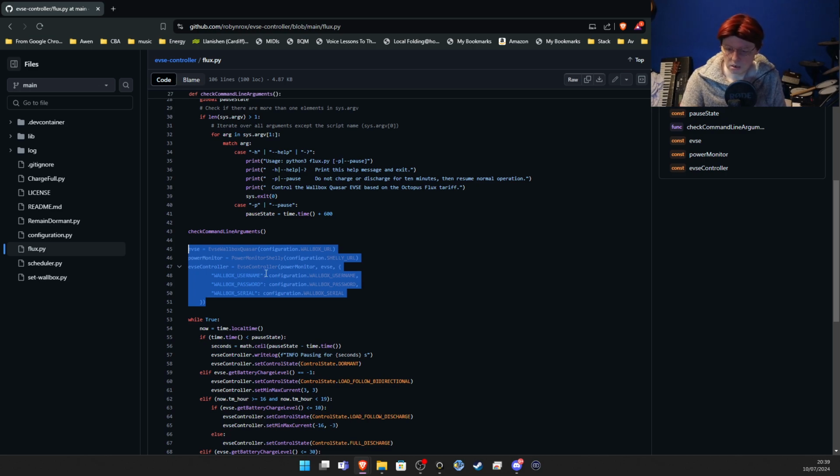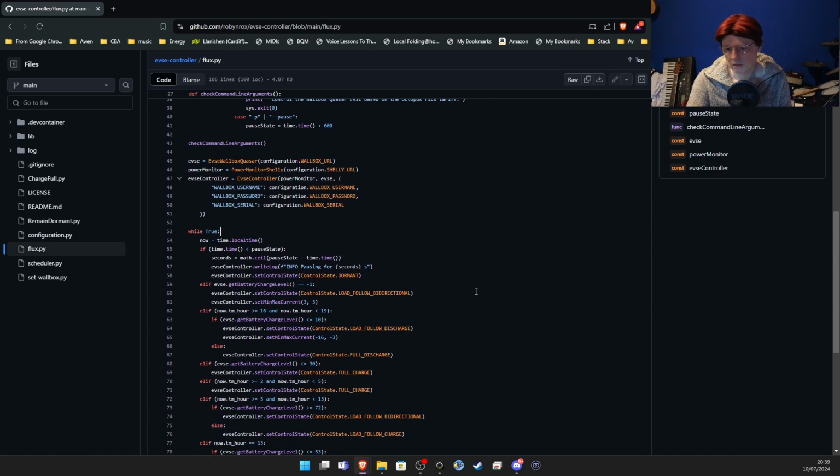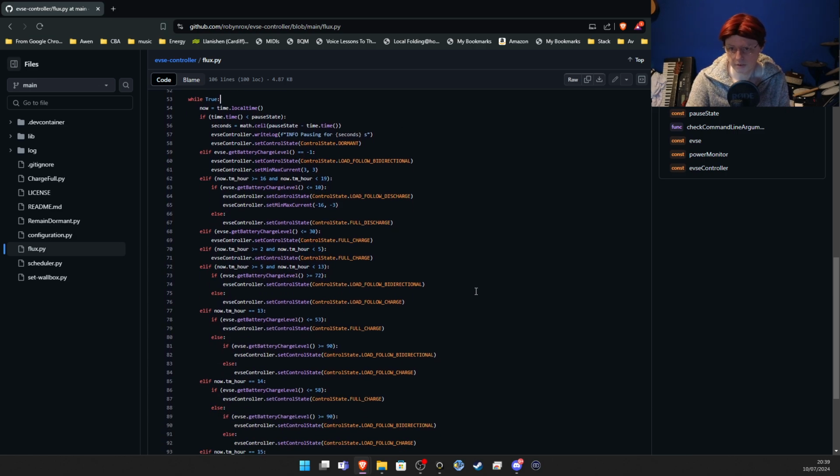It's kind of decoupled, but not completely. It's got basically the stuff inside it that runs in a separate thread, if you know what that is. But basically it does the power monitoring and the EVSE controlling. So it is basically the guts of the system, and it's interacted with this simple script.